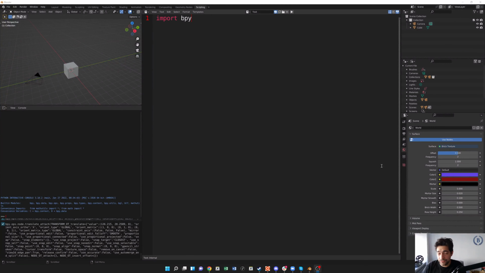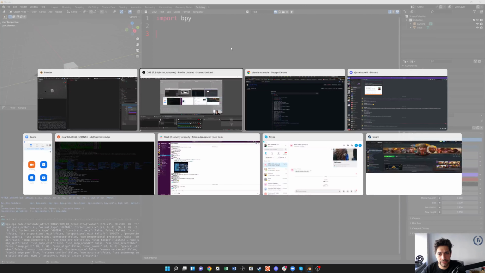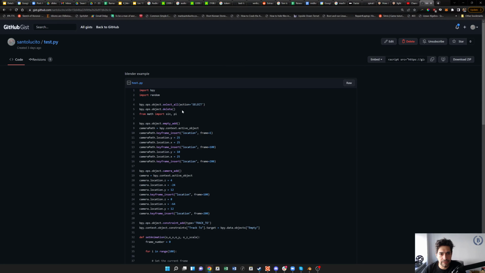Okay, I want to go through a few of the basics for what we've covered in class so far about scripting in Blender. So we need to be on the scripting tab up here, and then we'll select a new document and create text. And we just start with importing our Blender Python library here. Now, the first thing that I would suggest doing here is deleting all of the objects.